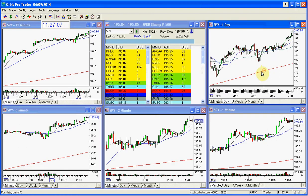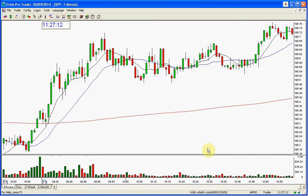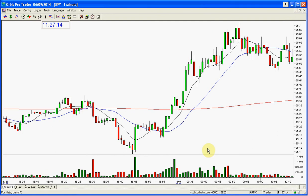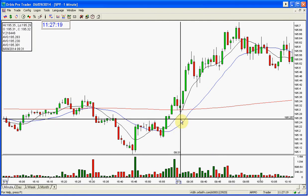You could have bought the market — it was on the one-minute chart. Here was the buy, right in here immediately. You could have bought the market long this morning. If you did, you're in it. That was the low of the day in the market, right into the open.